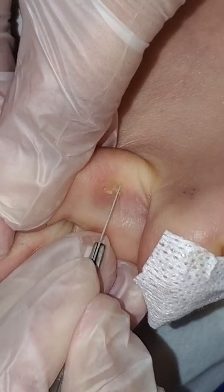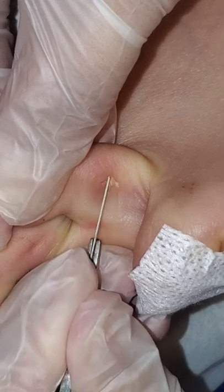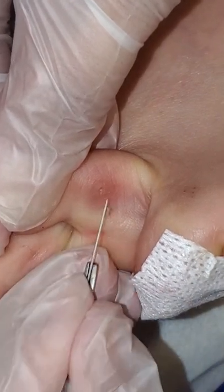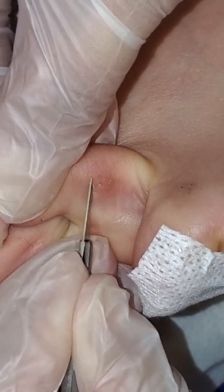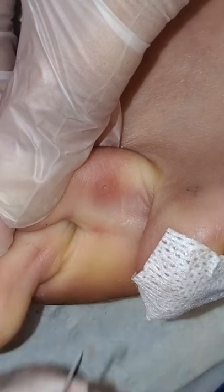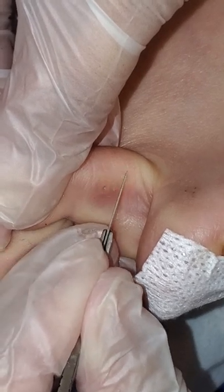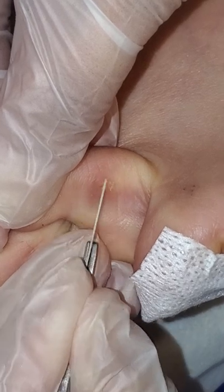You take off the first layer first, just to get down to the base. And I've taped the fifth toe down so that it's not in the way. I think I started doing that just recently, actually. Being a podiatrist for so long, you learn tricks. I'm like, oh, just taping it down so I can see. Why make your life so hard, right? Sometimes it's quite painful because this might be an ulcer underneath.